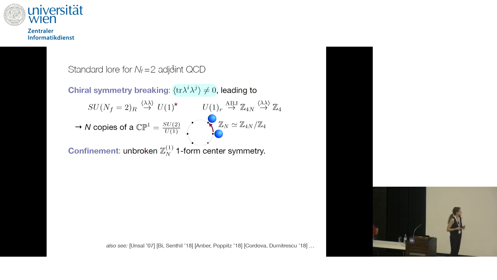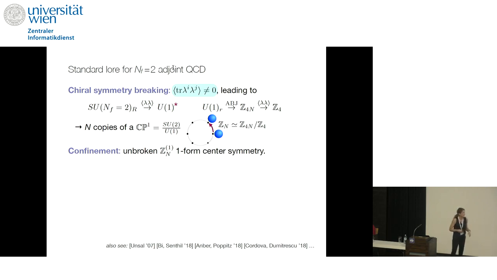So in this conjectured scenario, the chiral symmetry breaking pattern would be that a continuous SU(N_F equals 2) chiral symmetry, which is the SU(2)_R symmetry of the N equals 2 theory in our analysis, would be broken by this condensate to its U(1) Cartan subgroup. The 2 Nambu-Goldstone bosons from this chiral symmetry breaking pattern would parameterize a CP1 nonlinear sigma model.